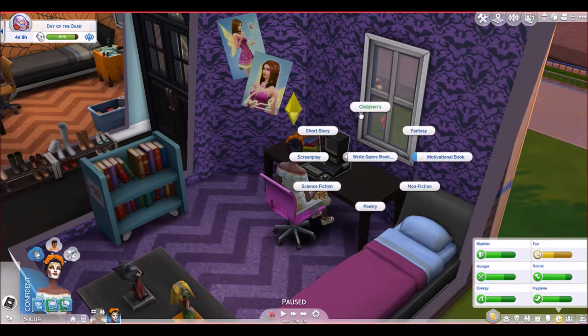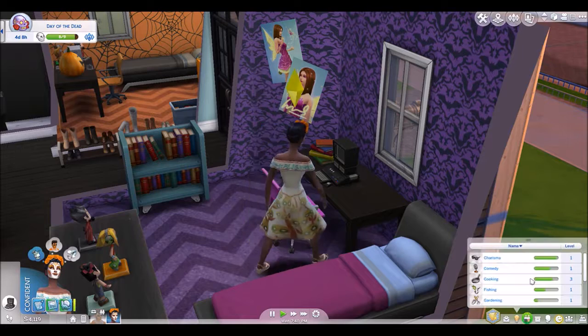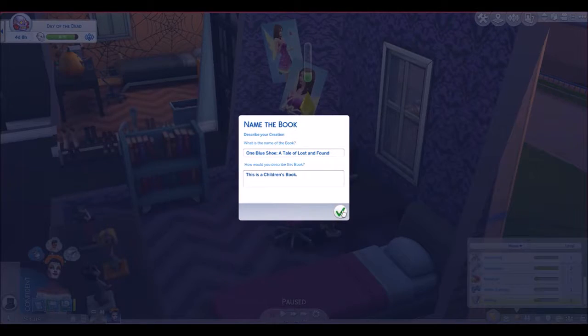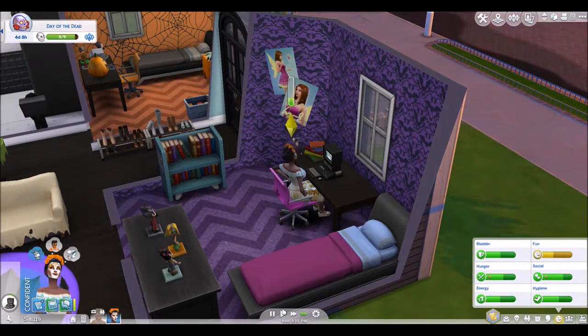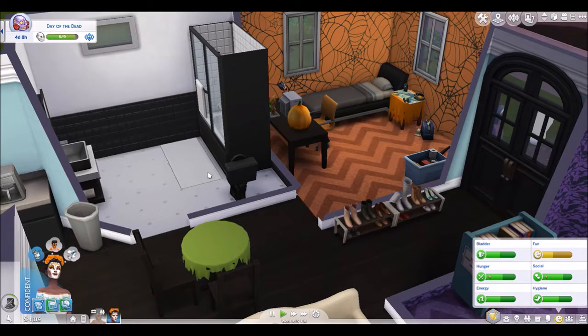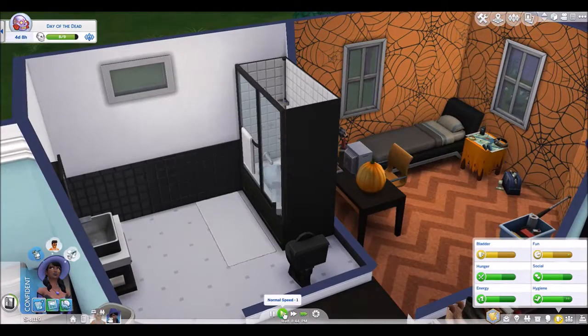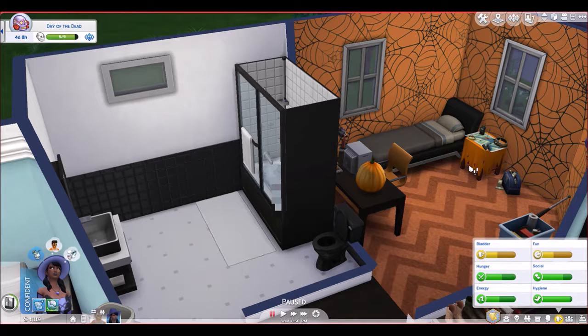And write another children's book. And how close are you? You are 25% done with level 8 of your writing. Confident. Why don't you go take a bubble bath to help your fun? Oh my. I did not see that when I was fixing it. Okay. There we go. Toilet is fixed.